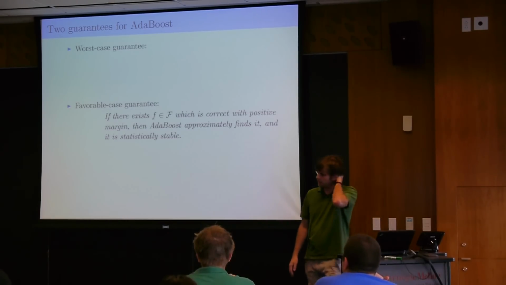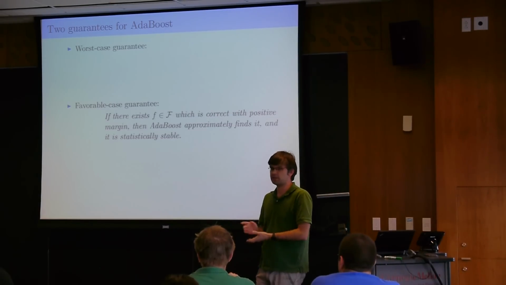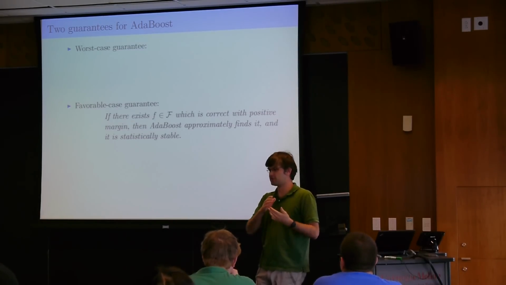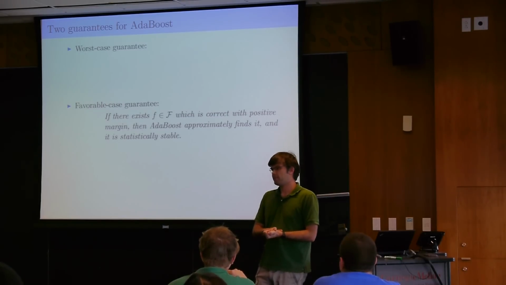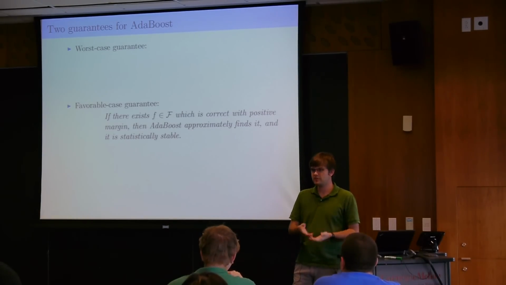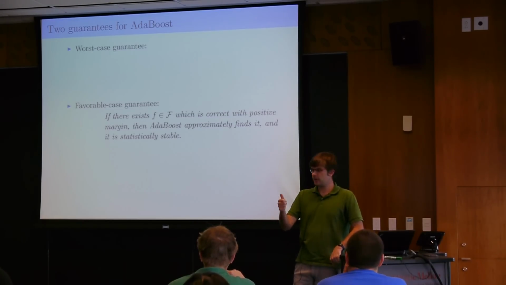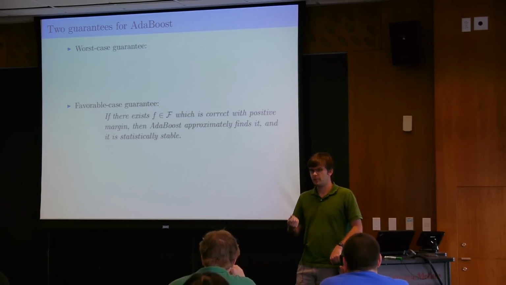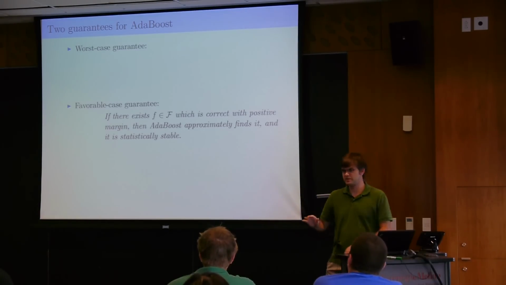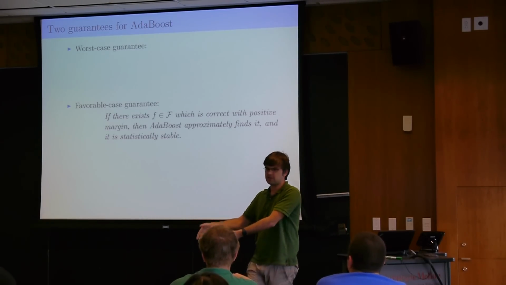The first one is what I call the favorable case guarantee. If there is a large margin solution, the algorithm will find it and it's statistically stable. Just to be clear, this is not the standard weak learning guarantee that people kick around, that just says the training error goes to 0. That isn't as strong as this. Because if you want to apply the VC theorem to see what your generalization error looks like, the VC dimension of this class is going to scale with the number of iterations. But this thing doesn't care about the number of iterations. This is a slightly different guarantee, and I will go over this in detail. But I think this is a very nice guarantee. If there's a large margin solution, it is found by the algorithm, and it has good generalization performance.